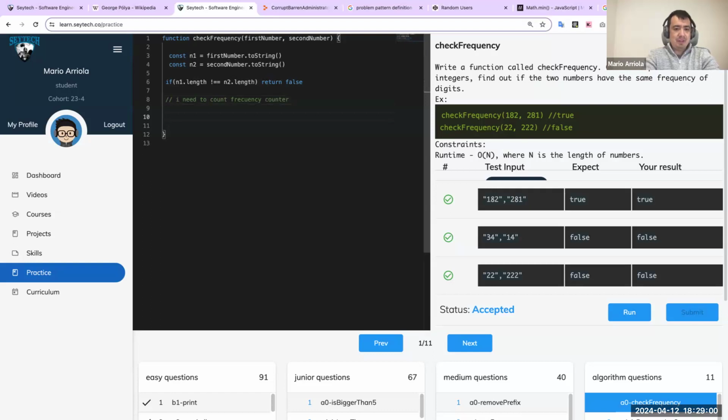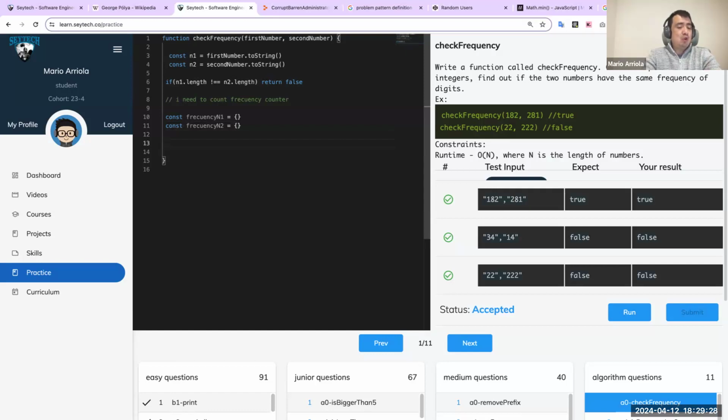Let's create our frequency counter. You will create an object, const frequency1, and I create an object. Const frequency2, and I create an object. Okay.